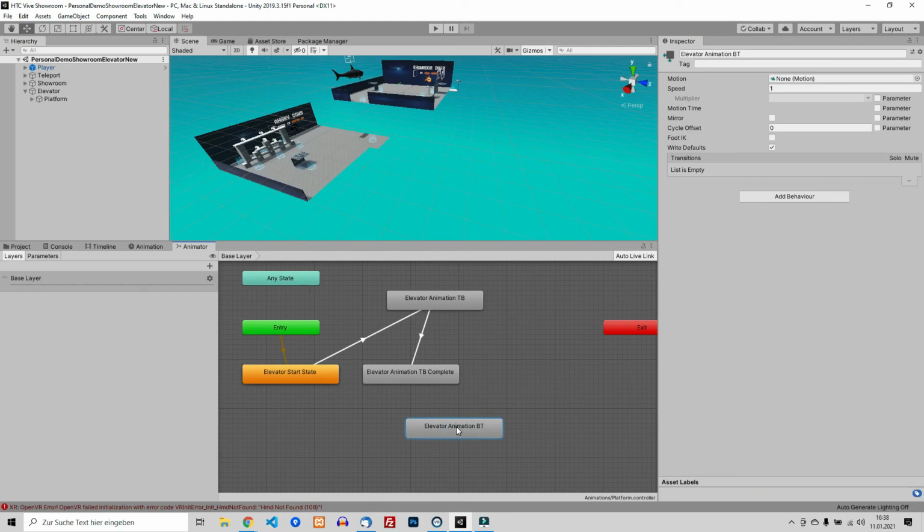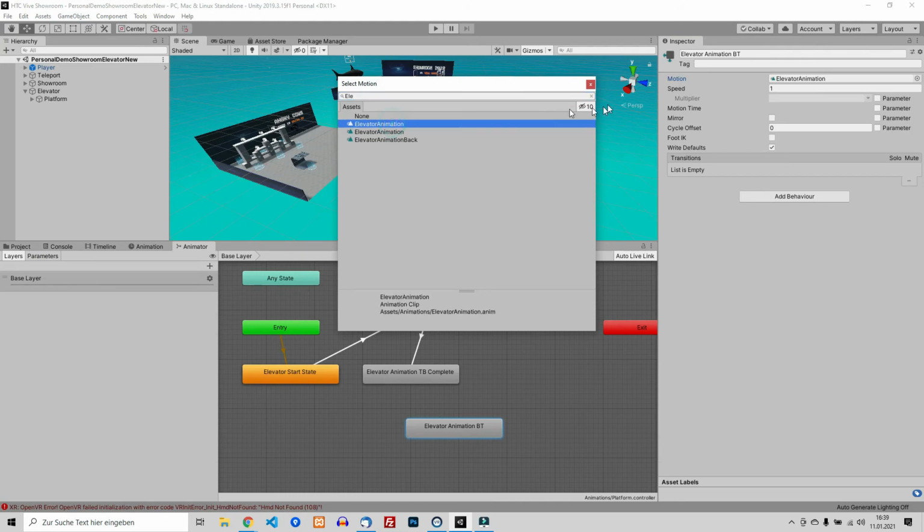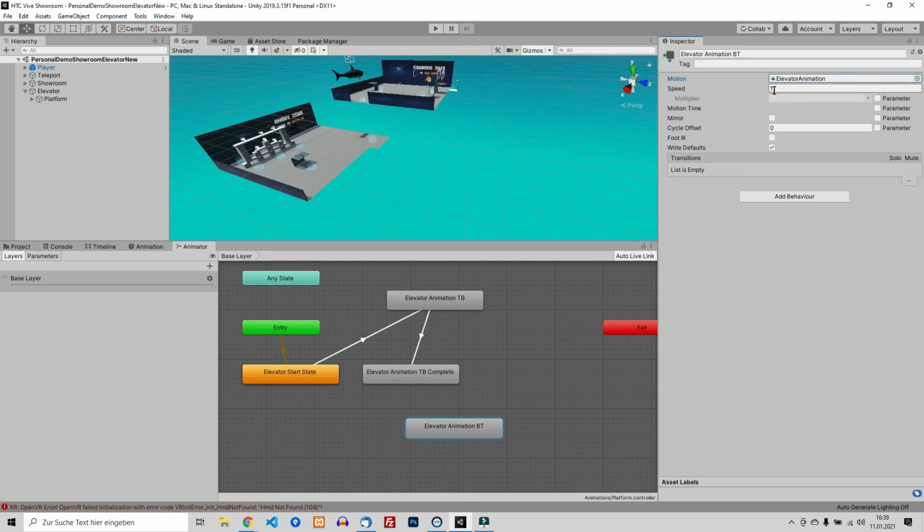As this one should be the animation which goes from bottom to top, we need to add a motion here, and search for elevator animation. But as this one will be played in reverse, we need to set the speed to -1.